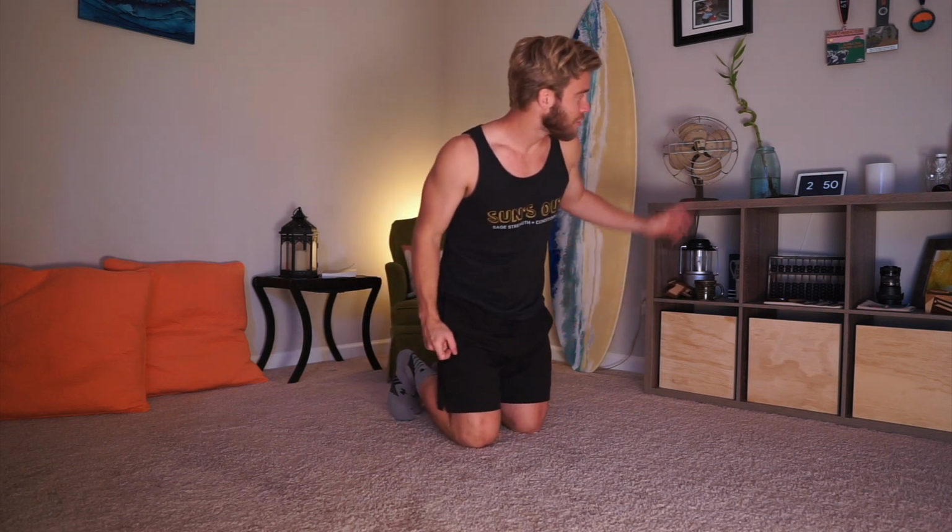I got my little baby mug today because it's 2:50 in the morning. No, I'm just kidding, it's not 2:50 in the morning. It's 2:50 in the afternoon, and I don't want to be up all night, so just a tiny bit of caffeine.